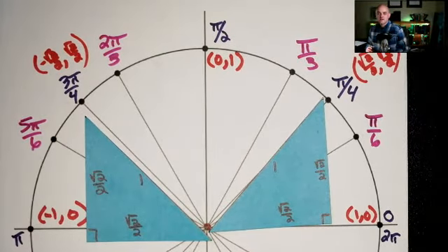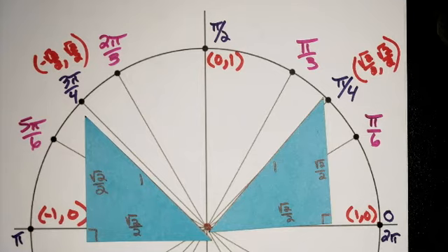Now, these do have meanings. I'm not just randomly going around and having fun marking these x and y coordinates. They will have significant meaning once we dig a little bit deeper into this. What I want you to do right now is to be able to go around the unit circle, label the angles, and label those x and y values. So that takes care of these two 45s up top.